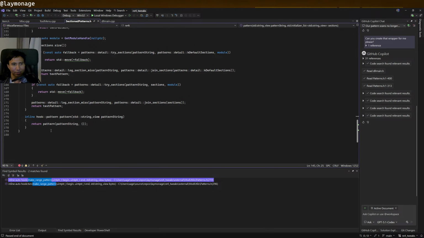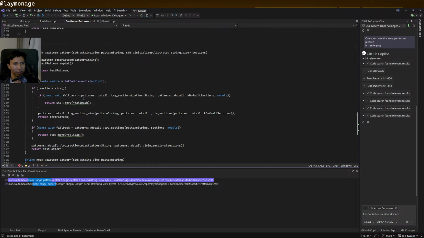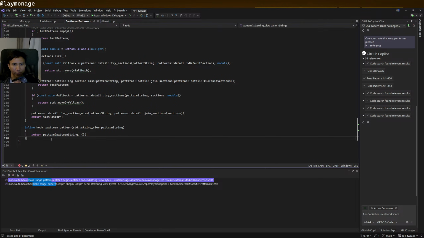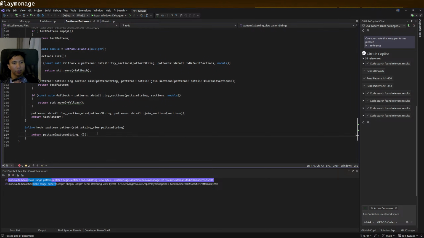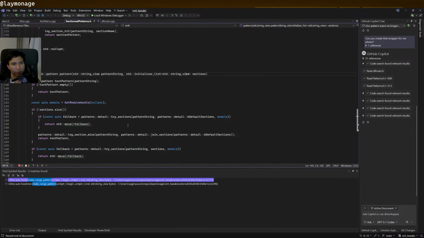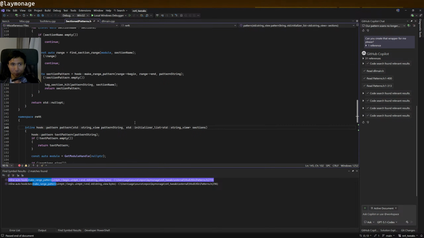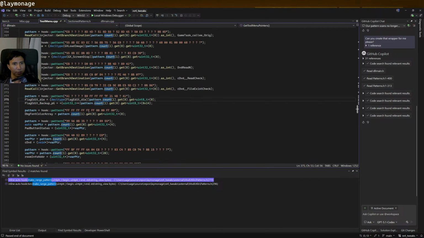Yeah, when Copilot gave the code to me, this overload initially was put first, and I couldn't compile the code because it refers to this other definition of the function, which, if it's defined after this one, doesn't work. So I had to move it to be below this complete function. Alright, so yeah, now let's try updating this pattern that was causing the game to crash.